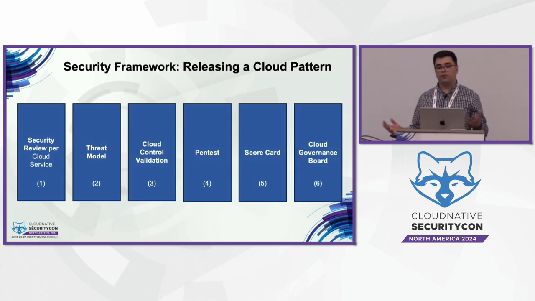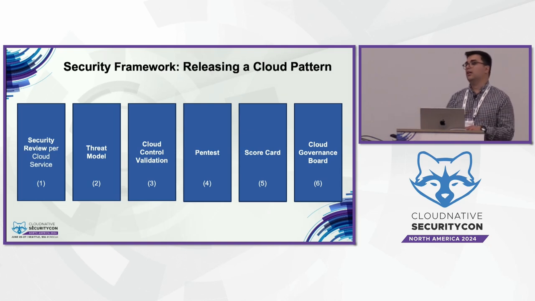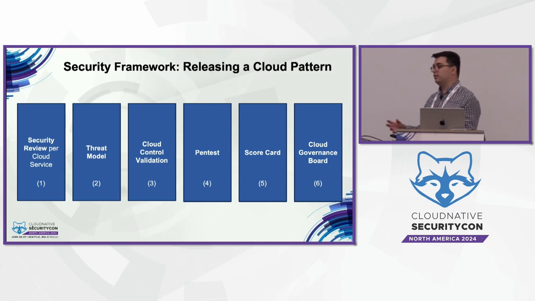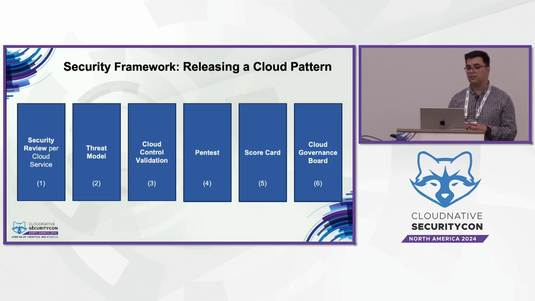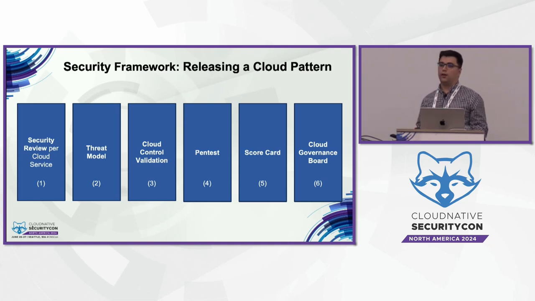And finally, at the end, you have a cloud governance board in large organizations. That is a board with technical people, with executive people, sometimes with application people. All the findings discovered across this process will be presented, and at the end, they will decide if it's right or not to move this application to the cloud. What is also very important in this type of cloud governance board is to highlight the different risks discovered during this process, and these risks should be in correlation with the risk appetite of the organization. But in this presentation, I will focus only on threat model, and more specifically on Kubernetes threat model.